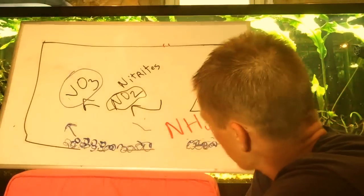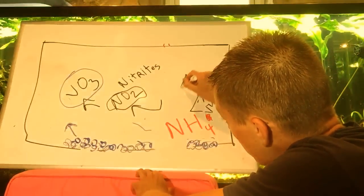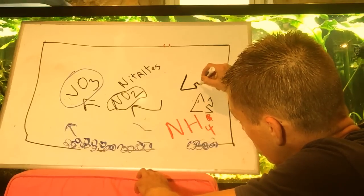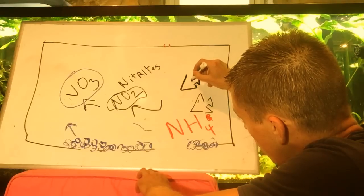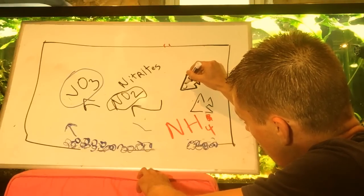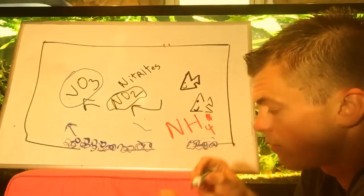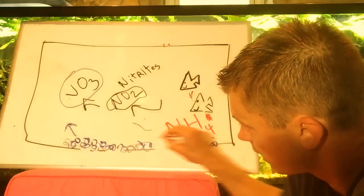Now let's see how good I can do live drawing another angelfish. This is not gonna be easy to do, I'm gonna do my best. We're gonna add one here. I gotta take the tail, see? It's hard to do. Gotta have my fancy fish. All right, then we got this fish here. That's a fancy one. And then, yeah, it goes up like that. And then this fish comes in. This fish is happy. This fish is like, hell yeah, I'm in with this dude. This fish is no longer pissed off. This fish is also happy. So now we've got two happy fish. They can take their happy craps because we got more bacteria. So our bacteria is going.